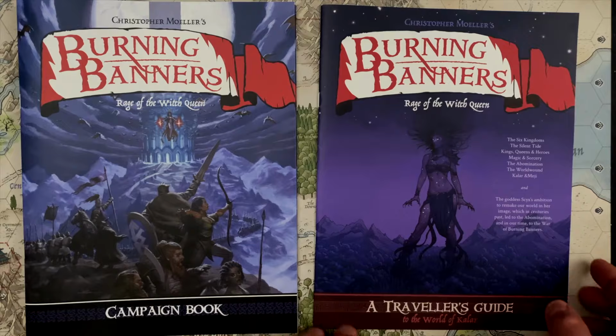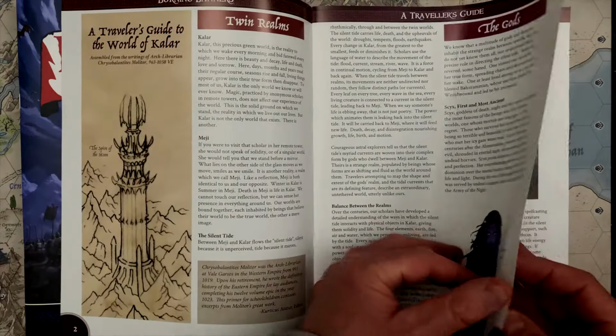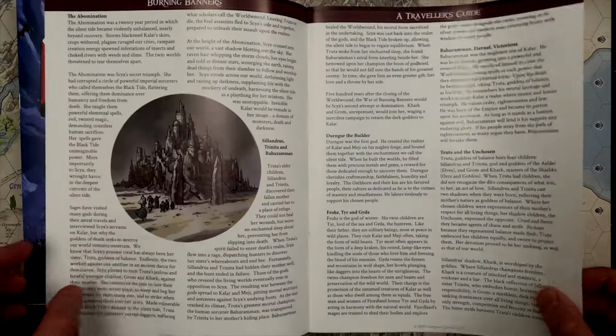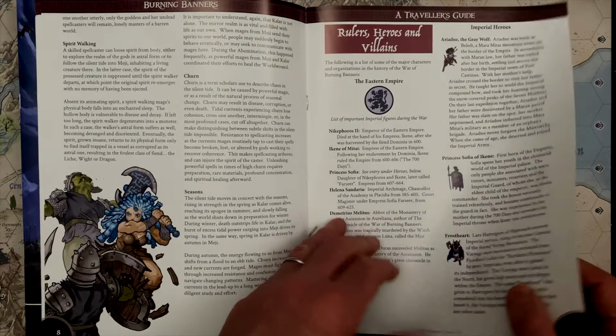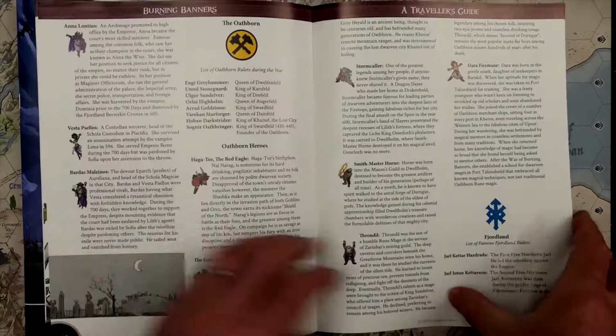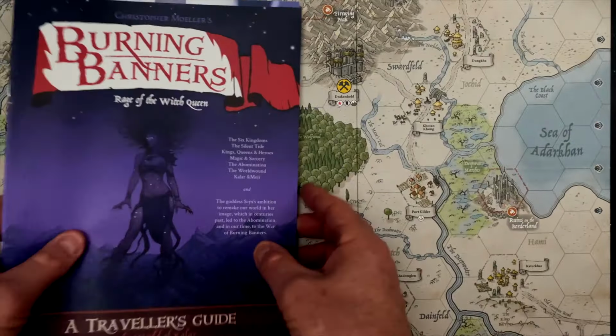And then we go to our Traveler's Guide, where some of the lore is spelled out. Again, the game is peppered with really majestic artwork, scattered throughout. This gives a little bit of the history and some of the magic and some of the nations, rulers, heroes, and villains. So just filling in the backstory to the game. So a really nice set of documents here.